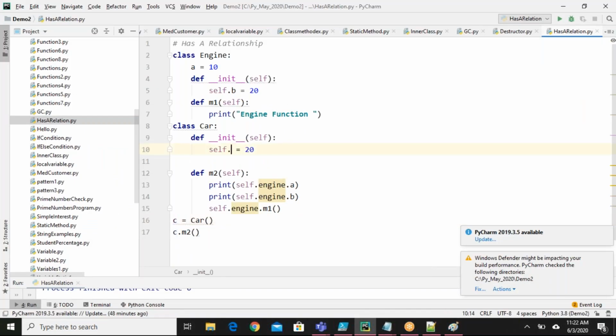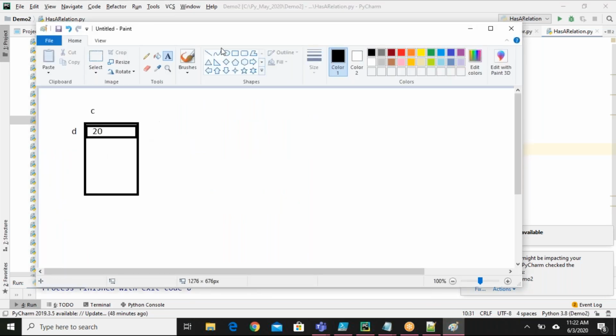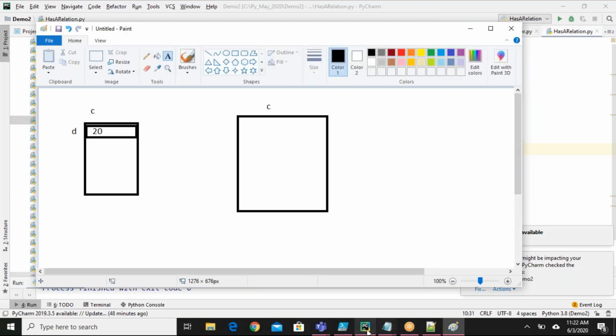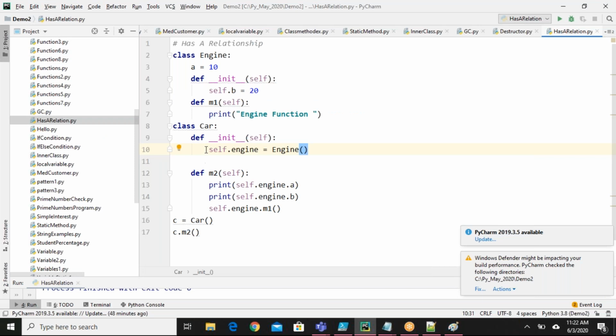Here, engine equals to engine. Okay, what happens now when line number 16 gets executed? Forget about this one. One object C will be created. Inside object C, the constructor will be called.